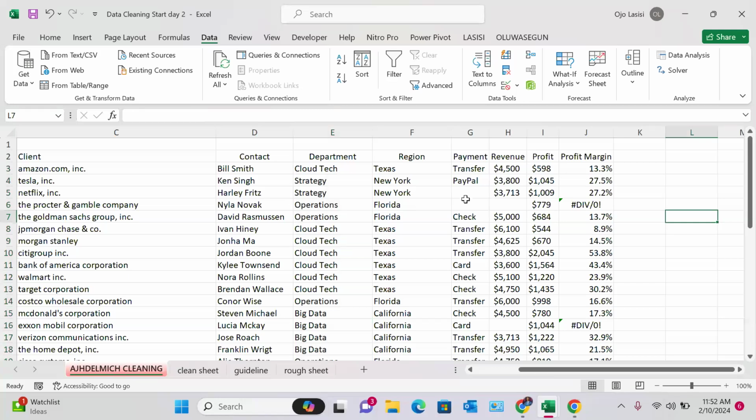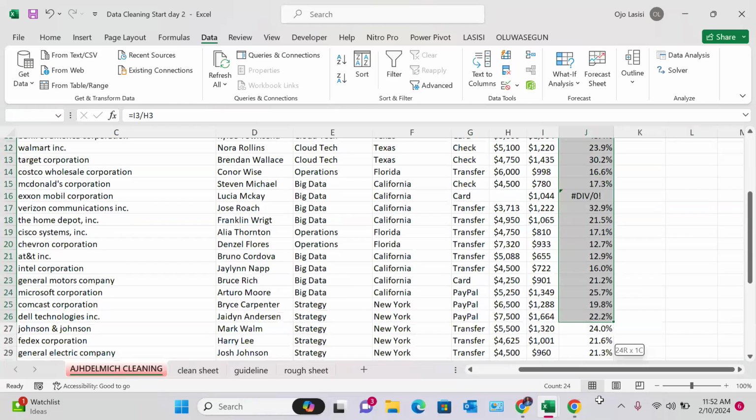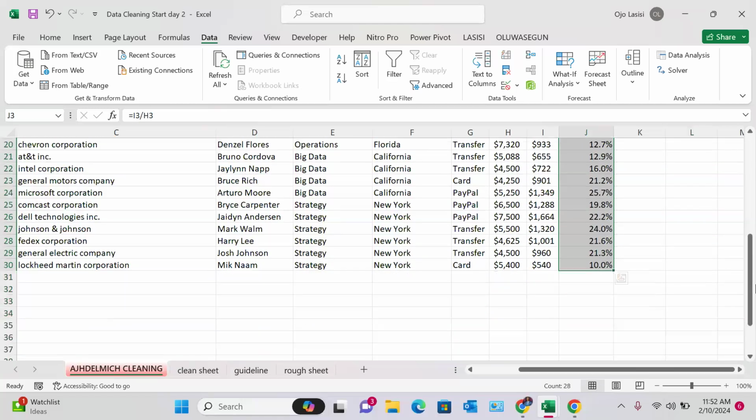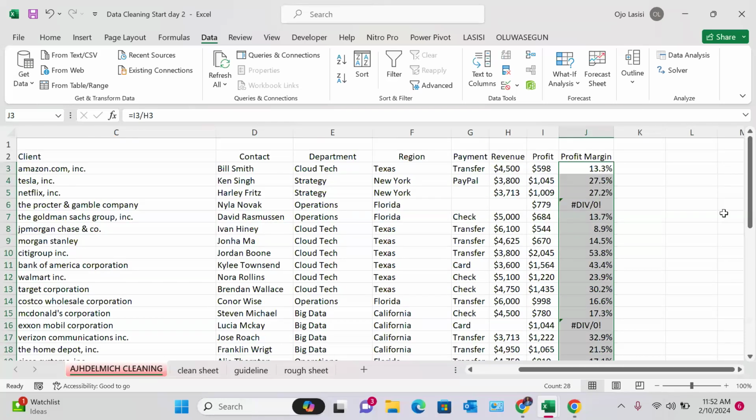Another thing we want to do is that you can see all this space, we will still put values there because it is not good for our data to just have empty space. So it is good to just put a value, either NA, you just put it like that. So now we can see that we have all this value here. So there is a need for us to structure this. All these div slash zero, we don't want.